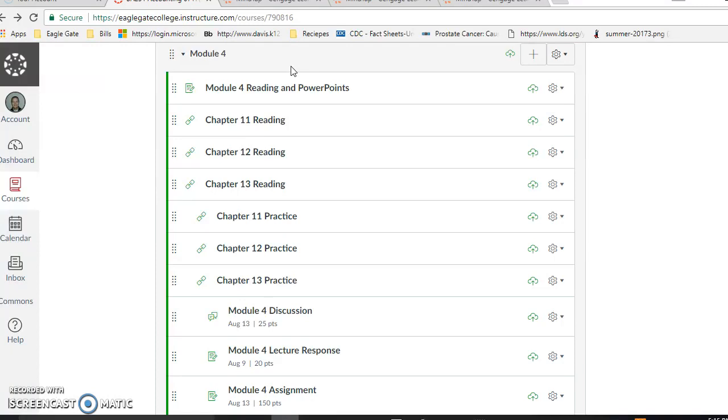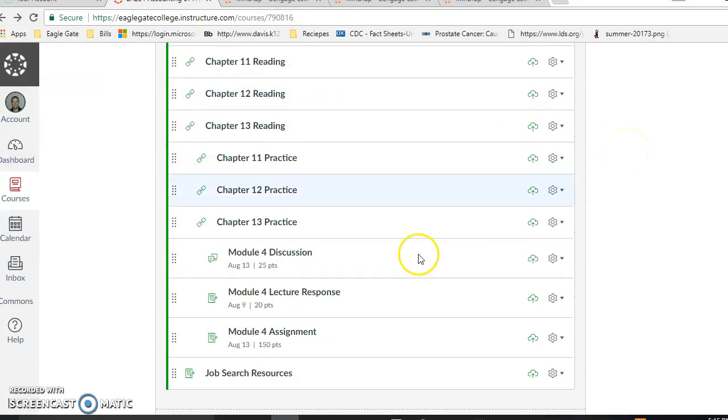So we're going to be dealing a lot with how costs are handled this week and setting up budgets and tracking things, which is obviously very important to accounting. But you will also have some of your standard stuff that's due. You're going to have your discussion question and your lecture response.